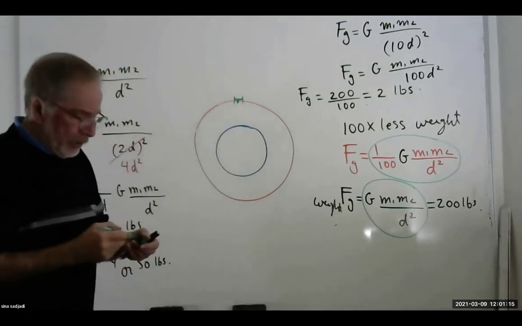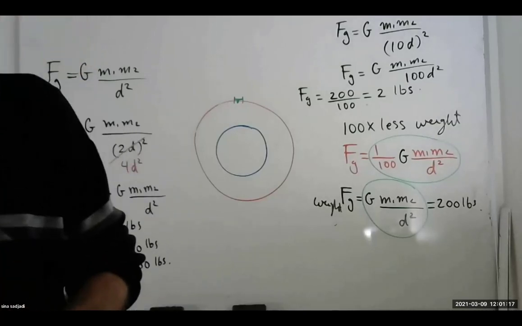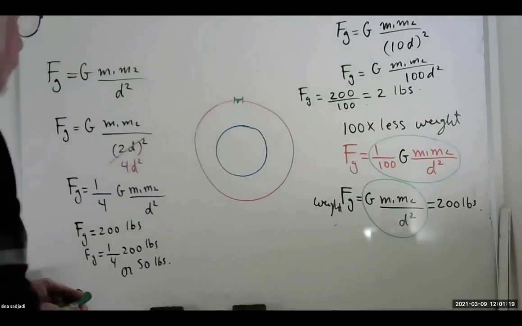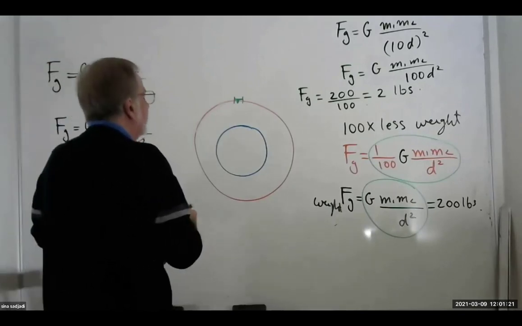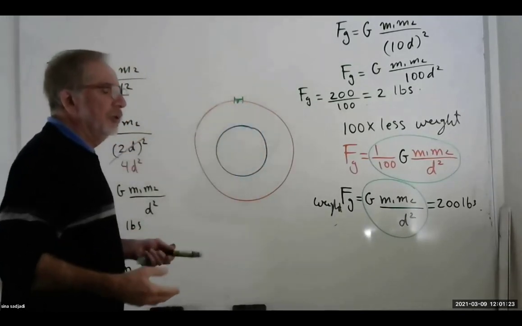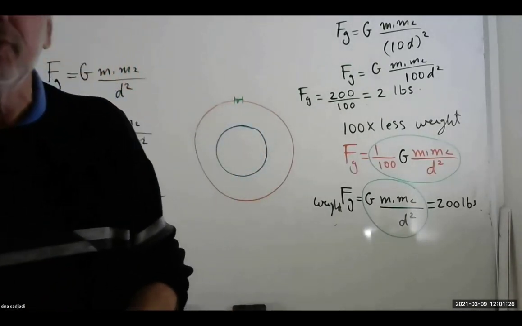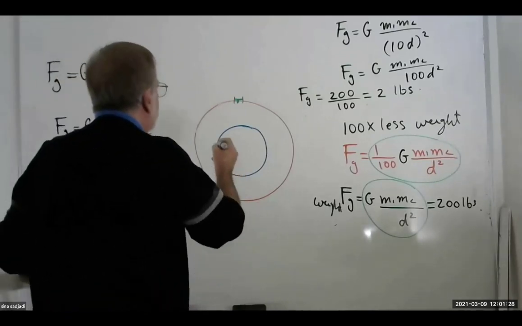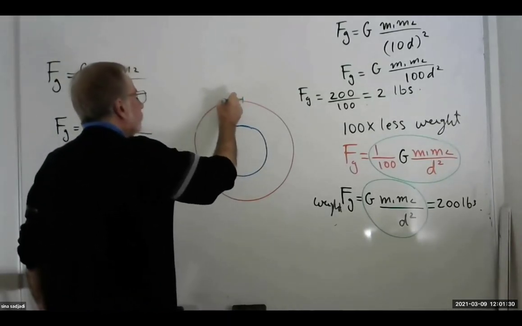Now, what is it doing exactly? Well, what it's doing is the following. There are actually two components to this motion. So we'll break down his motion into two components. One of them is that he's going this way.